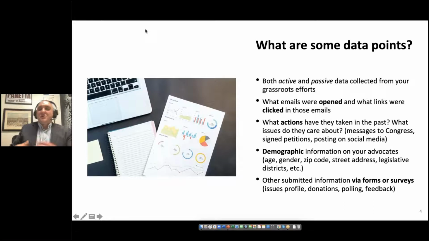So these are some of the basic things we talk about when we're talking about collecting information on people. There's other things such as whether they're a donor, or their past history with the organization. A lot of that gets specific to the organization, but these are some of the main things that we're talking about.